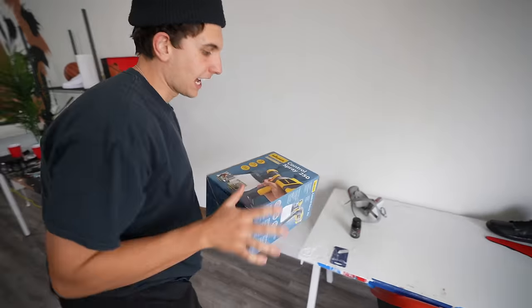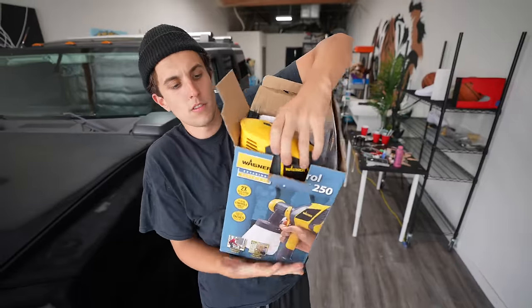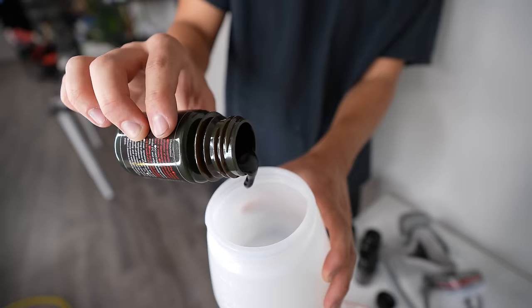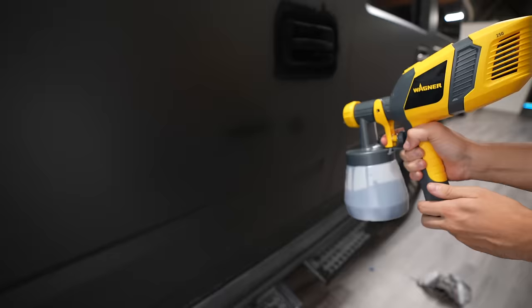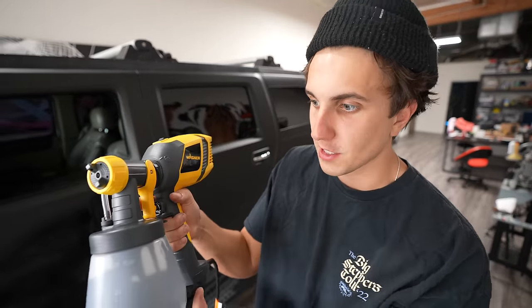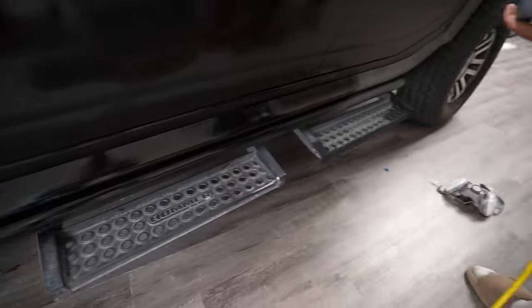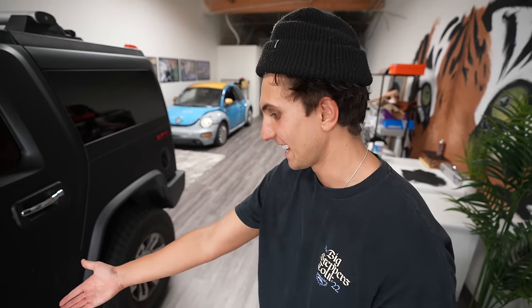All right, it's day 2. I got this spray gun — it's way bigger than the airbrush. That will take forever with the small one. This is what we got done yesterday and it took like 3 hours. I'm going to tape off the windows of my car, fill this up with black paint, and then start spraying the entire side. This thing sucks up the paint way faster, but look how much I got done — oh my God, that was probably like 5 minutes.